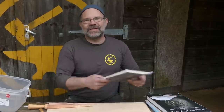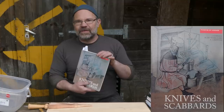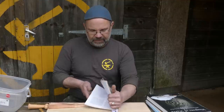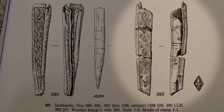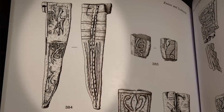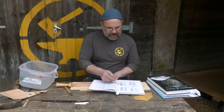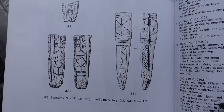Before I carry on, I'm going to show you some bits from this book — the Museum of London book, Knives and Scabbards. For anybody interested in medieval stuff, get this book. Some of the work is really very good — something like page 121 is a nice piece, not stunning. Page 120 the work's a little bit rough really, done quickly. And then page 140, knife 434 — it's awful, done super fast.